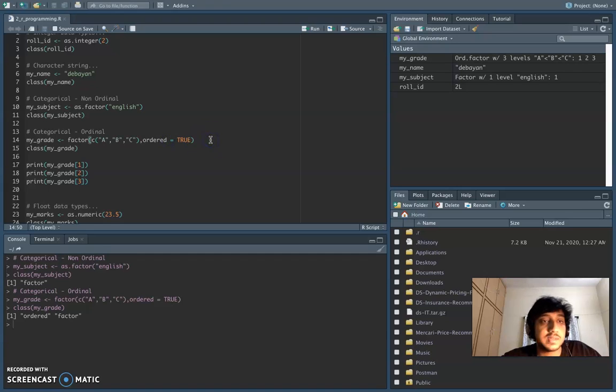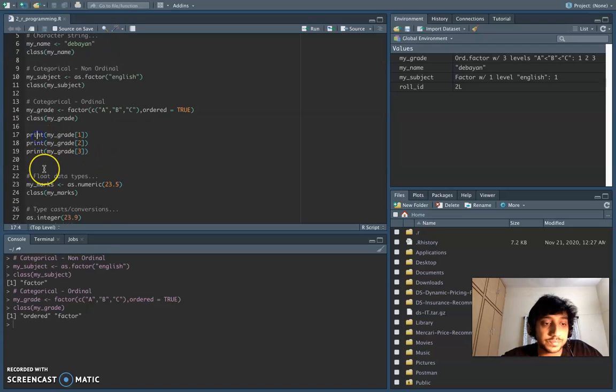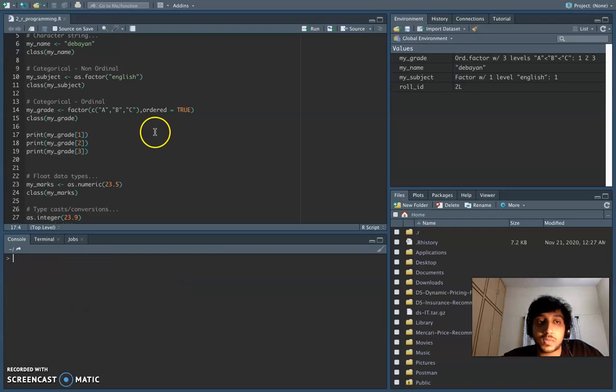We can discuss this when we discuss lists and vectors in a future video. But if you see here, my grade is clearly mentioned as ordered factor with 3 levels, A less than B less than C, which means A has a precedence of rank 1, B has the next precedence, rank 2, and C has 3, right? So that's the difference. But whereas in subject, you have just 1 level.